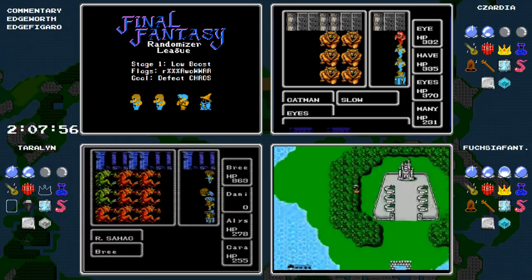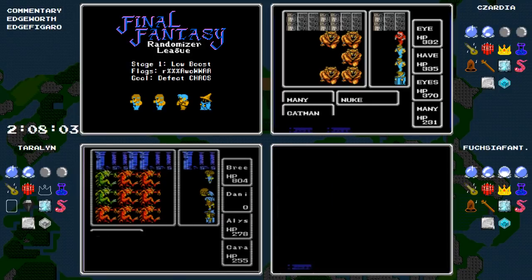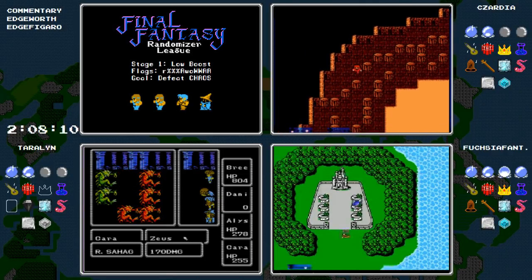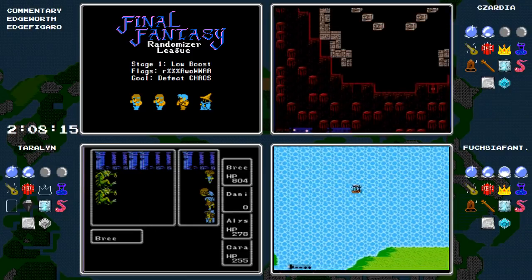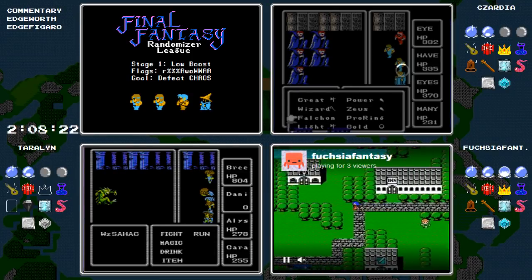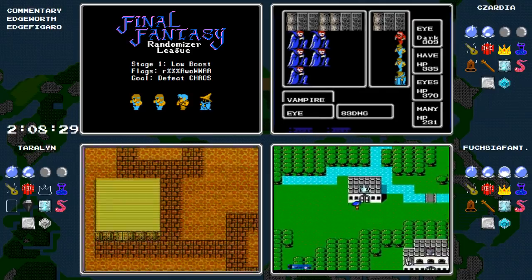Stop off at the shop to collect some heal potions, because you do not want to be short on heal potions with this party composition, and then we will be there soon. Nope, no heal potions. Time to go to Elfland. Stop off in the next town over looking for some heal potions, and then we will be in Temple of Fiends Revisited soon. Heal potions, this holiday's must-have gift. The Tickle Me Elmo of Final Fantasy Randomizer.